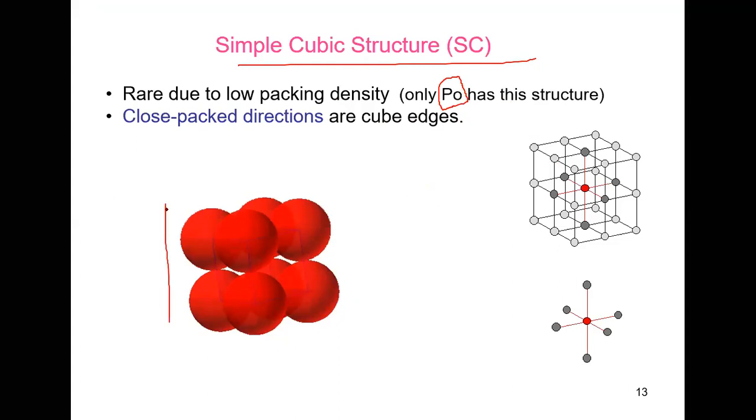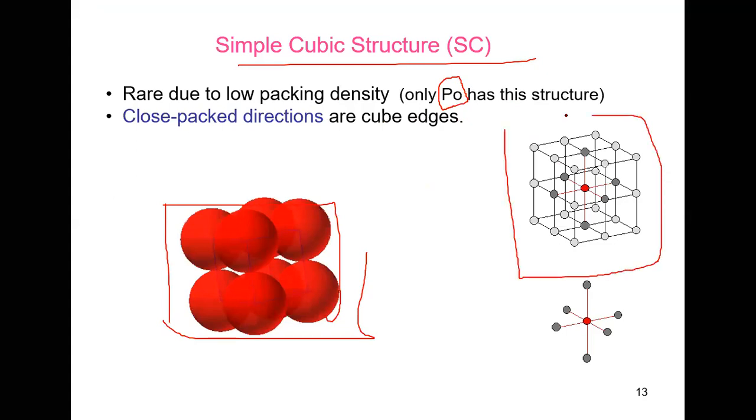If you look at the 3D view of a unit cell, it will look like that. And this is a very important one. If we draw several unit cells side by side, and take this one as a reference, the shaded atoms are located at a distance a, which is the nearest neighbor distance in this case. So how many atoms are there? 6 atoms. These 6 atoms are called nearest neighbors. Later on, we will call this the coordination number.